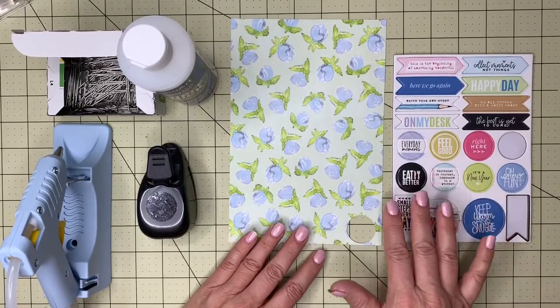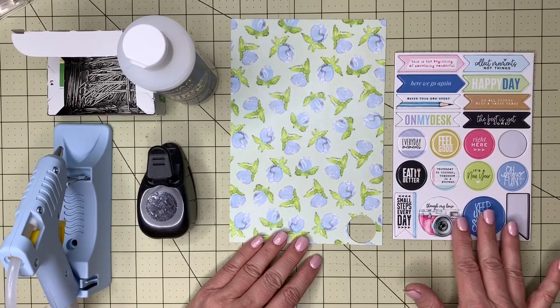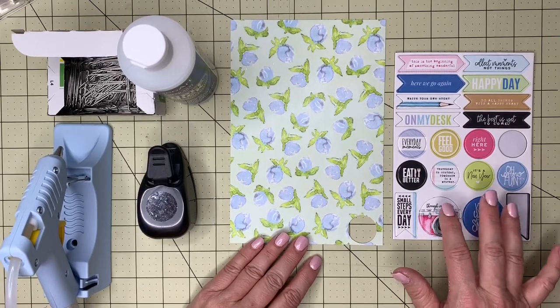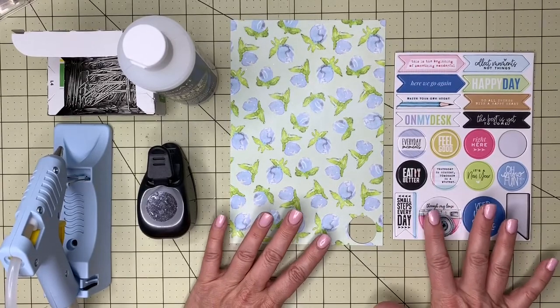She has it on the Coco Daisy blog from, I think it was August, that she did this. And so I think I have done it every month since August. It's super simple. It has to dry for 24 hours, but other than that, it goes pretty quickly.